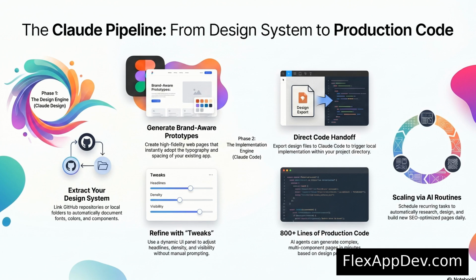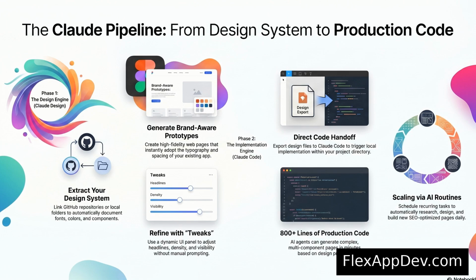If the marginal cost of creating a beautifully designed, deeply researched web page drops to near zero, the logical next step is automation. Which brings us to the final part of his deep dive utilizing the routines feature in the Claude desktop app. So the creator didn't just stop at making one orchestrate versus codex comparison page. He went into the desktop app and configured a routine he literally called the daily SEO page build. He set a cron job for this routine to run automatically, entirely in the background, every single day at 9 a.m.